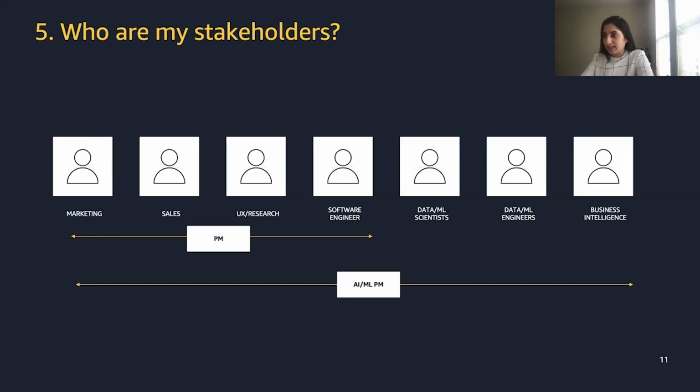To actually do this right, it also means that you have a longer lead time for product iterations. Because when you get feedback, and you want to change something in the product, and it requires changing the AI models, or it impacts the AI models, then you have to start the process all over again. You first have to start with the data, find out if you have to get new data, if you have missing data. Then the science team has to go build the models, and then finally work with the engineering team again to ship it out. So more stakeholders, more complexity, and the longer it takes to ship the product.